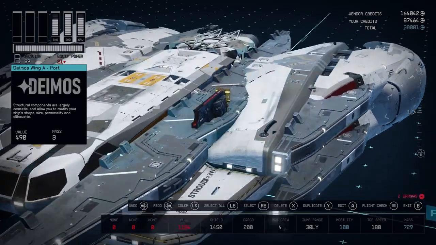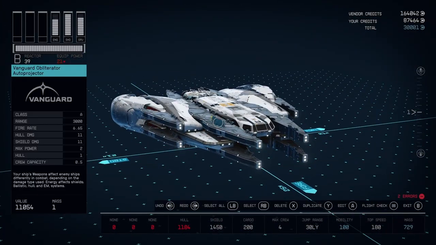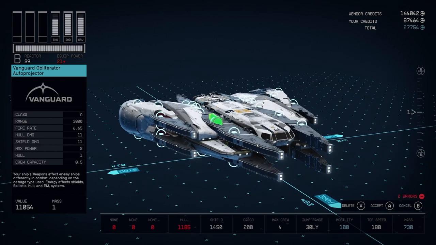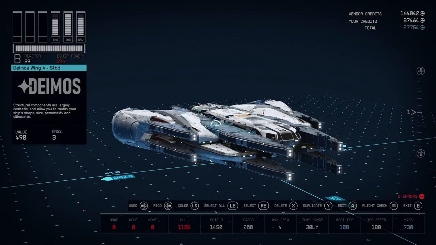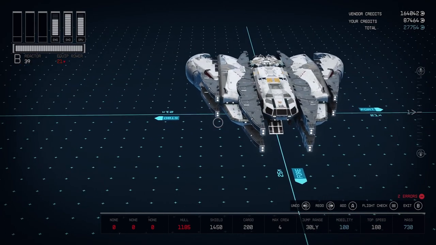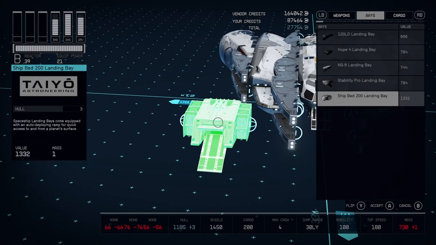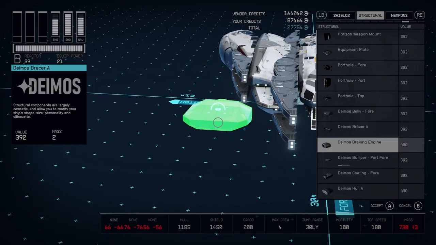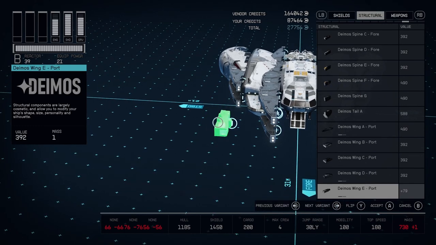Yep, kind of. See it? But it blends in there, and you kind of hide it. Keep that stealthy look going. Same with those two, blend them down. So now all your Vanguards are nice and hidden. So now we can go grab our structure pieces, the Deimos wings, the small wings.